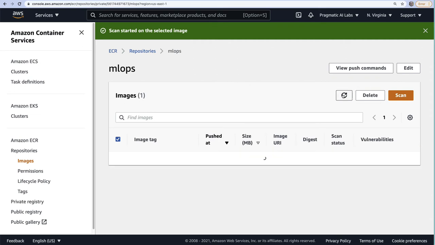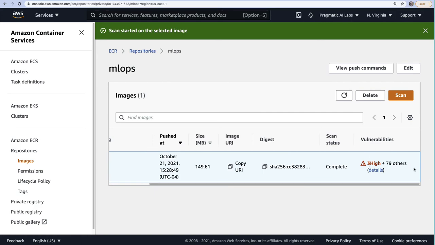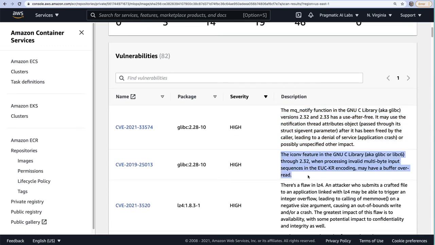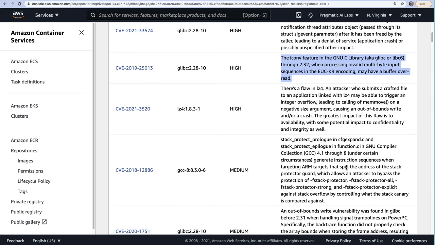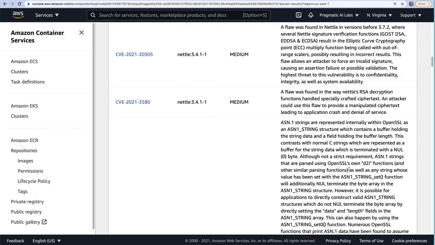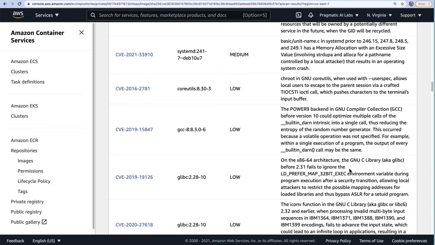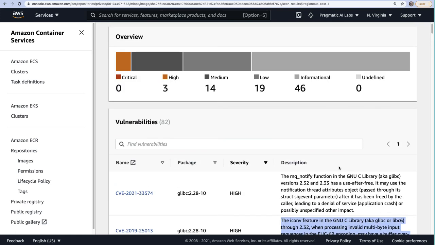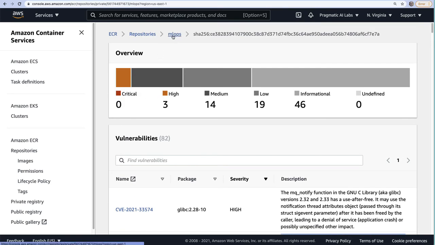And now that I've got this thing cooking, we go ahead and refresh this. Look at this. Uh-oh, we got some vulnerabilities here. What's going on? Let's take a look at this. Uh-oh, there's a high vulnerability in the package glibc. This mq_notify function in the C library has a use-after-free. So basically at the C level, it has some really crazy stuff here that we may need to take a look at. Also this other C library may have some things to look at. So we've got a bunch of potential problems at the container level that might be worth investigating, and they're either low or high. It's interesting that we can actually get really into the weeds here and look at things like even the runtime of the container itself.